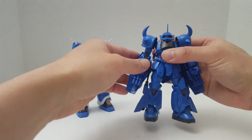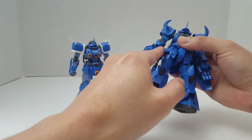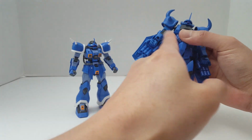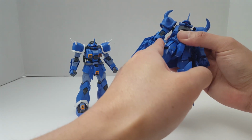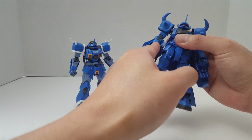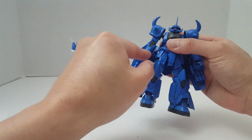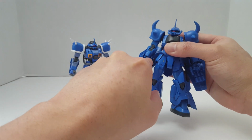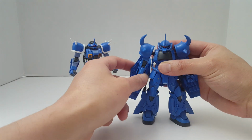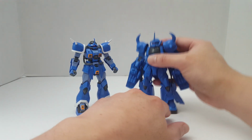Yeah, you do have some parts to kind of make a Gouf. You don't really have the full thing to make the. Actually, I think you do. You have the parts to make the, what's that? What's it called? The heat rod that comes out of the forearm. You have that part too, so yeah, you can definitely do some cool stuff with this kit.